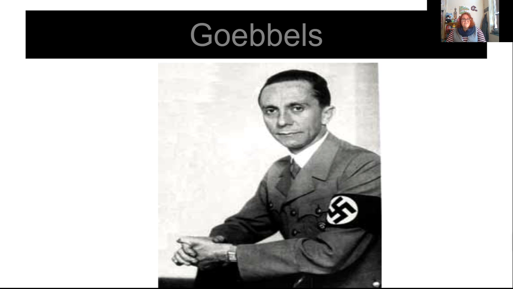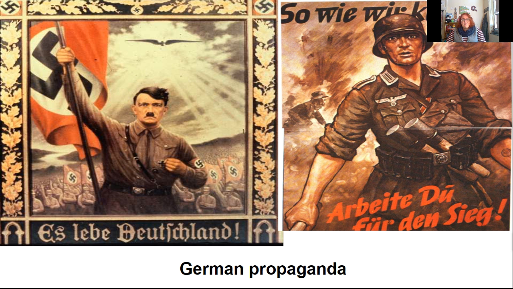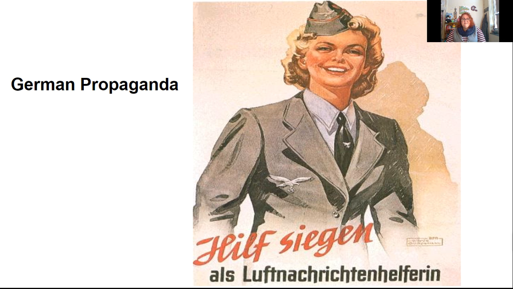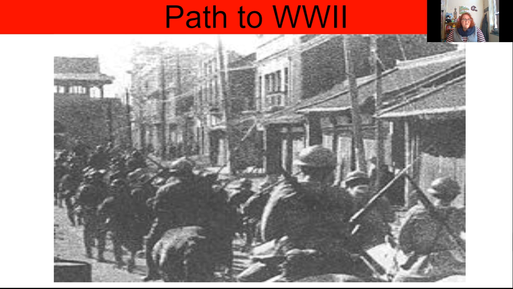So this is Goebbels himself, who doesn't even fit the Aryan race description, but whatever. What do I know? And guess what? Neither does Hitler. But if you're the man in charge, you don't have to live by your own expectations. But this is an example of German propaganda, strong men, right? This is German propaganda for the women.